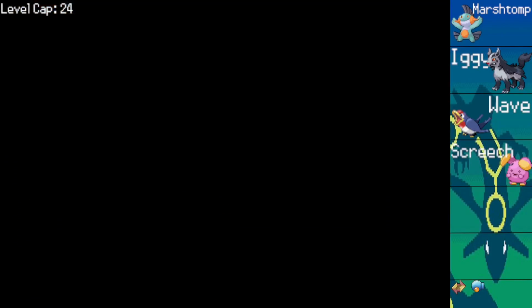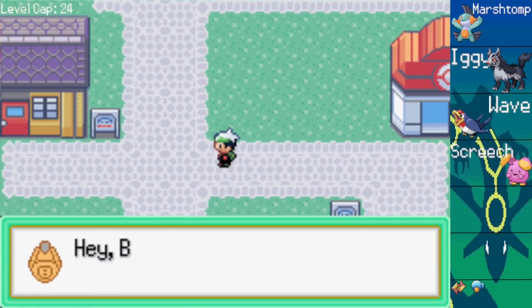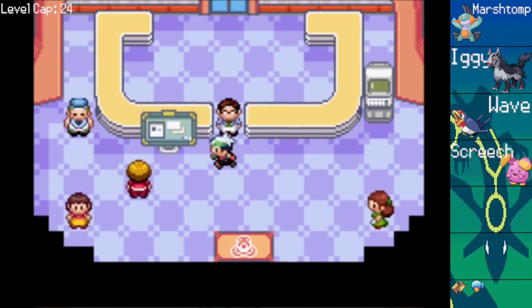Okay, welcome back. Last time we made our way to Dewford Town where we challenged Rolly for our second gym badge. Okay, we're just getting interrupted real quick. Then we made our way to Slateport City where I haven't actually done most of the stuff here.